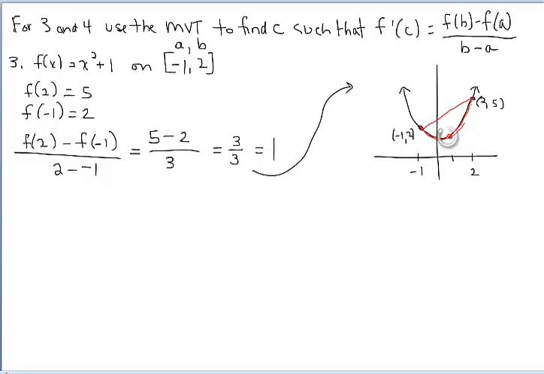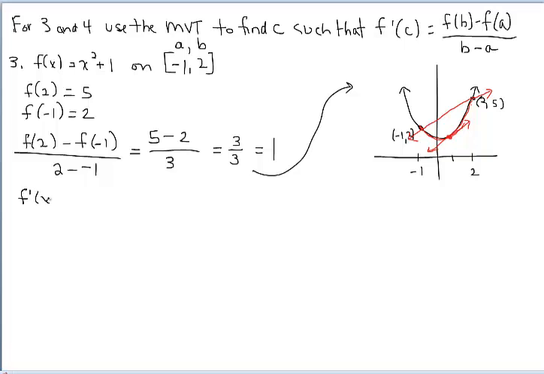I'm just going to estimate that maybe about right here. Remember, this is just an estimate. Our numerical work will take care of it in a minute. But I'm just trying to get a visual. Let's just look at maybe that point and consider the slope of the tangent line. I'm looking for a tangent line that's parallel to, say, this secant line through the endpoints. Okay, parallel lines have the same slope. Alright, so we've got a visual now. We know what the slope is between the two endpoints by calculating delta y over delta x. Now all we have to do is find the derivative and set it equal to the slope of 1.